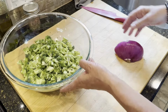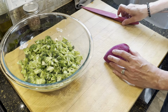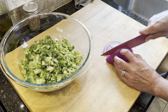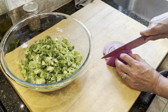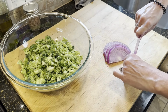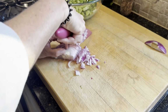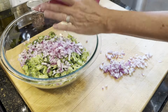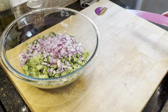I have my big bowl of broccoli. I'm going to add in some red onion. I usually use about a half a red onion. This is a little bit less because that's what I have. And I'm just cutting some slices, and then from there, turning them into small dices. Slices into dices. Yeah, that was a pretty big onion, so I think this amount of onion is going to be just fine.